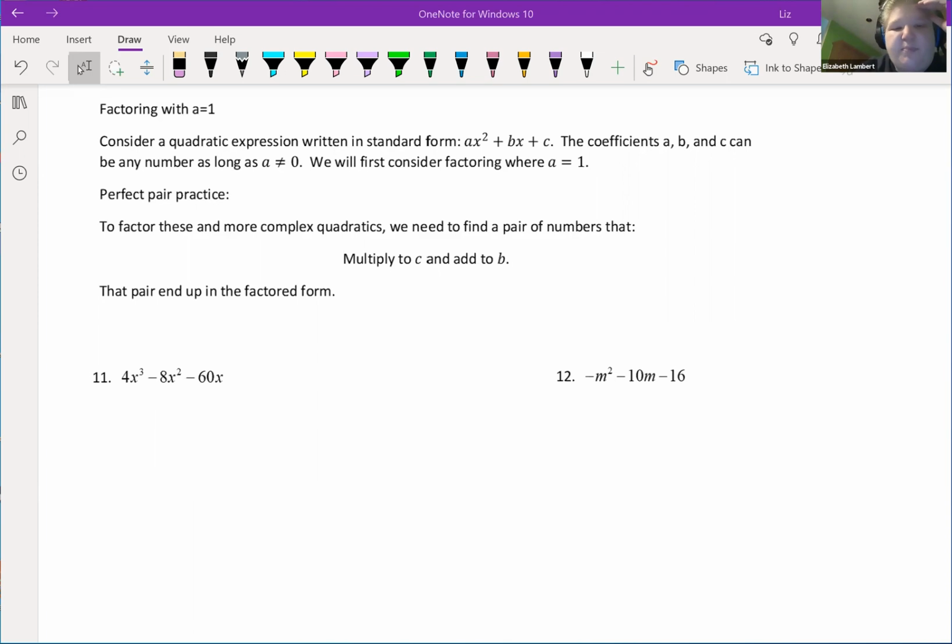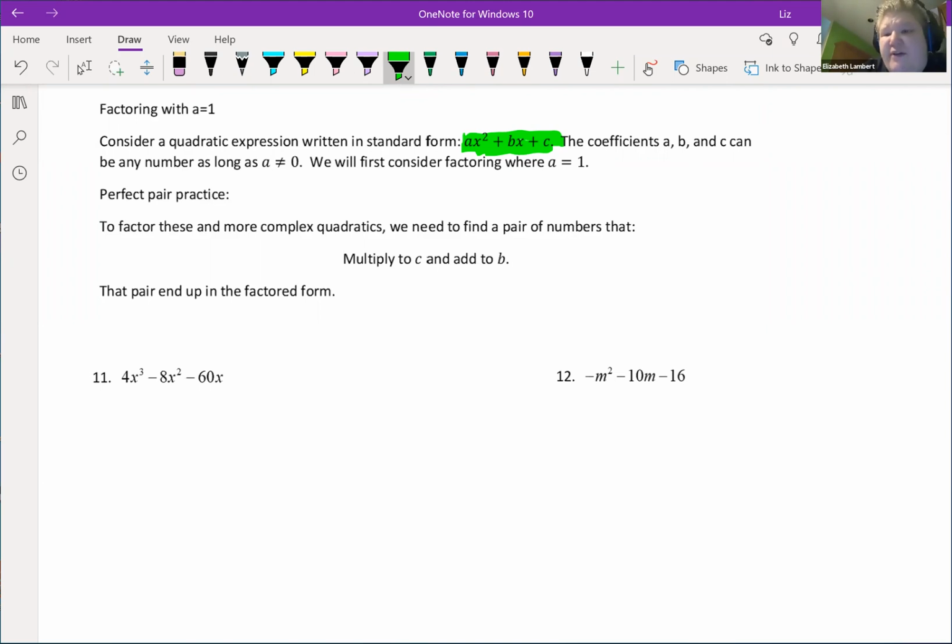So we need to find a perfect pair of numbers that multiply to the C number and add to the B number. And this includes whatever signs are on those numbers. Remember, this is based off of our standard quadratic, ax squared plus bx plus c. When we start talking about ABC, 9 times out of 10, we're talking about quadratics. A is always the x squared coefficient, B is always the x coefficient, and C is technically x to the 0, which is 1, but the constant term is often what it's called.